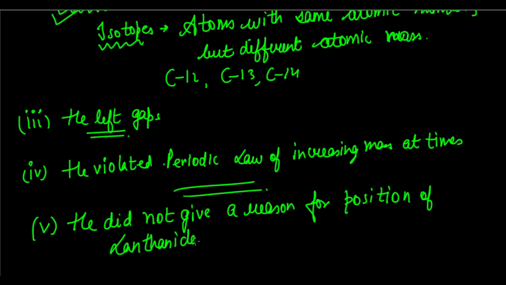So you just place them at the bottom of his table, saying that they were continuations of the elements lanthanum and actinium, but still there was no proper explanation given as to why they have to be kept separate, although they have different properties, but he did not give an explanation for that, right? And that is based on your orbitals, subshells. So I'm not going to go into much of detail for that. So he did not give a reason for the position of these, right? Again, that was a drawback of his periodic table. Right? So I hope that's absolutely clear.